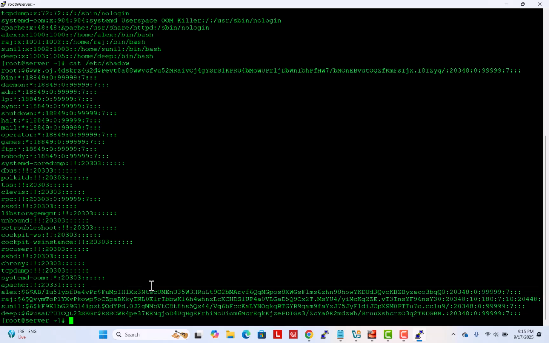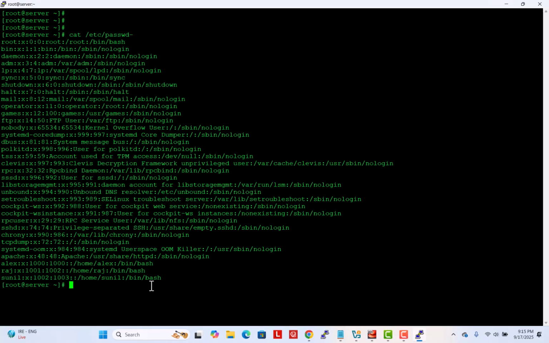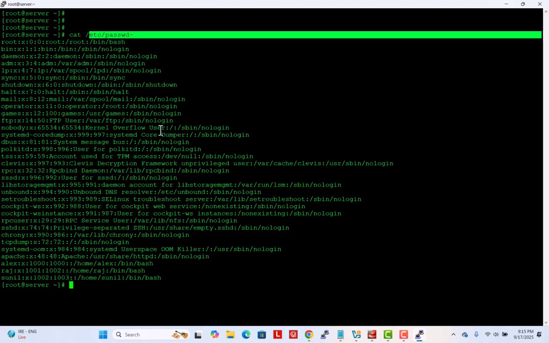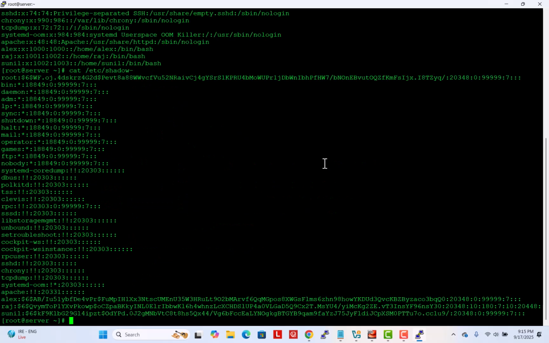So how? There is by default /etc/passwd-, with a hyphen. This is the default. You see that is the passwd- file, and then shadow- also. Can you see this shadow- also? You can recover from it.